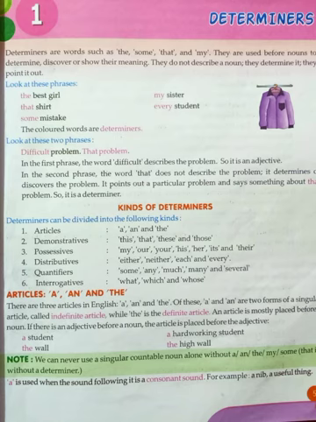Now, another example: wall. The wall, the is an article, wall is a noun. Now, if I say the high wall, the word high is an adjective describing the wall. So, generally we use an article before a noun, but if there is an adjective before a noun, even in that case we use the article before the adjective, all right.